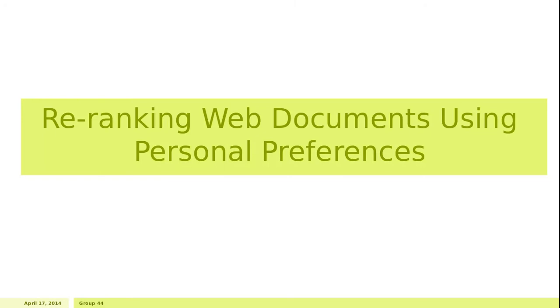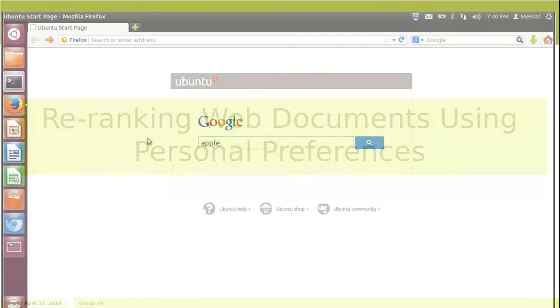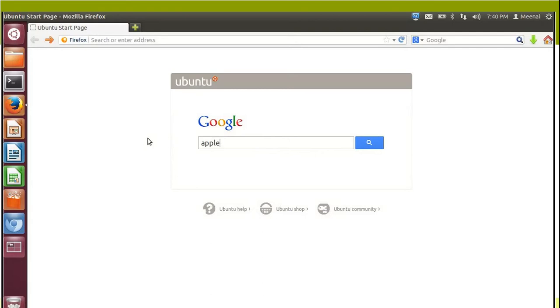Basically, in the case of a normal search engine, we enter some query and it shows the results corresponding to that query. For example, if the user enters apple as the query, he might be talking about apple as a fruit or apple as a company. So the search engine needs to know the user's intentions behind the search. For this, user search history can prove useful.